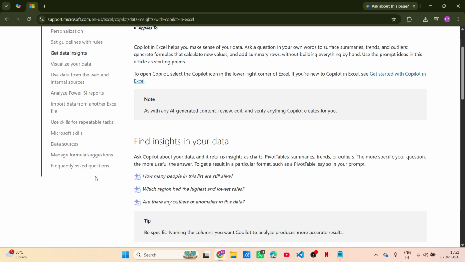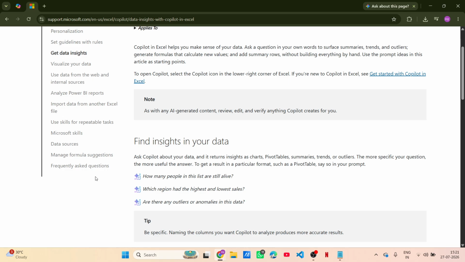Now let's dig a little bit deeper into analyzing our data with Copilot. Suppose you want to compare the sales between different regions. You can type in a more specific command like, "Compare the sales performance of Region A versus Region B." Copilot will retrieve the relevant data, present a side-by-side comparison, and even highlight which region had better sales performance, all while saving you the time of sifting through endless rows and columns.